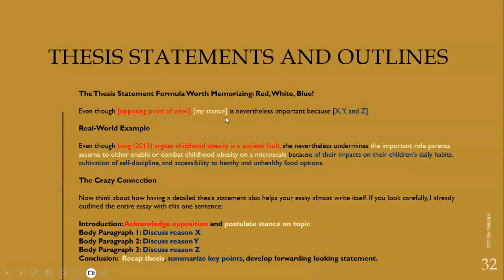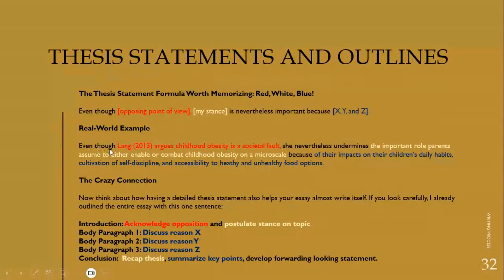And unfortunately, most of the time, when students skip all that pre-planning and they jump straight to the paper, they won't even include the X, Y, and Z yet because they haven't even researched it yet. They just go in with my stance, and that's it. So that's a super weak thesis statement. And my goal is to help you write a solid one, something that you can take with you after this class and apply to higher level courses.